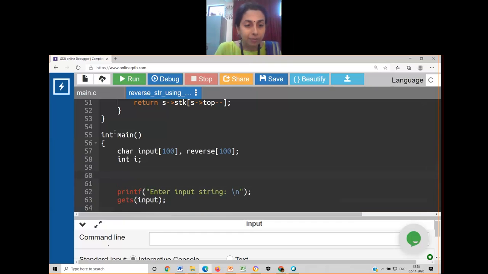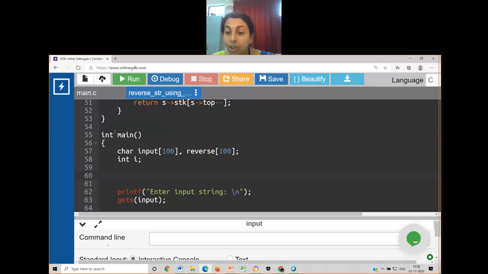What is that? Can anybody tell me what I have not done? This requires a lot of presence of mind, guys. What is that I have not done? Have I initialized top? How can I initialize top?